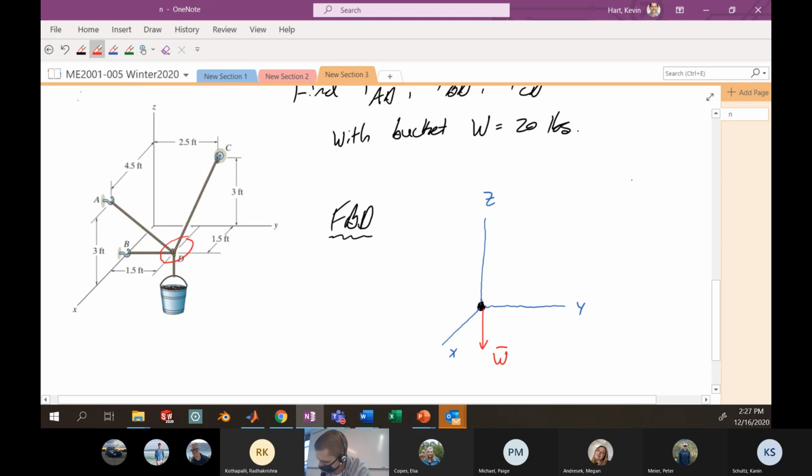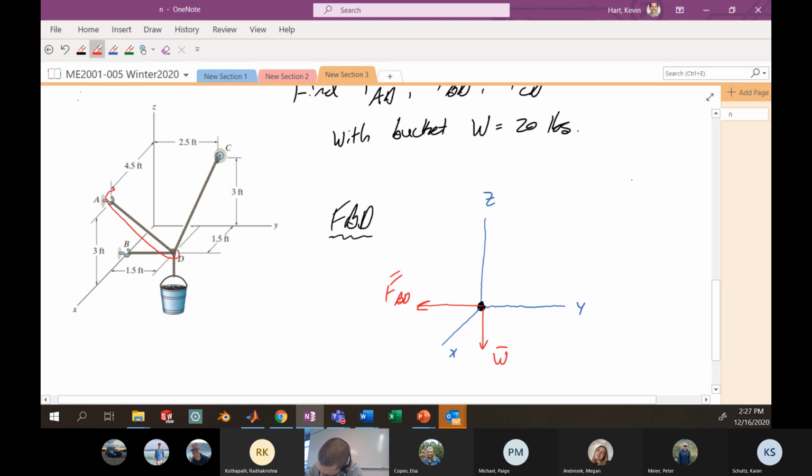Next, we have this force that's acting kind of in the negative Y direction between D and B, cutting through this rope here. It's solely in the negative Y direction, but I'm just going to label this right now as F from B to D.